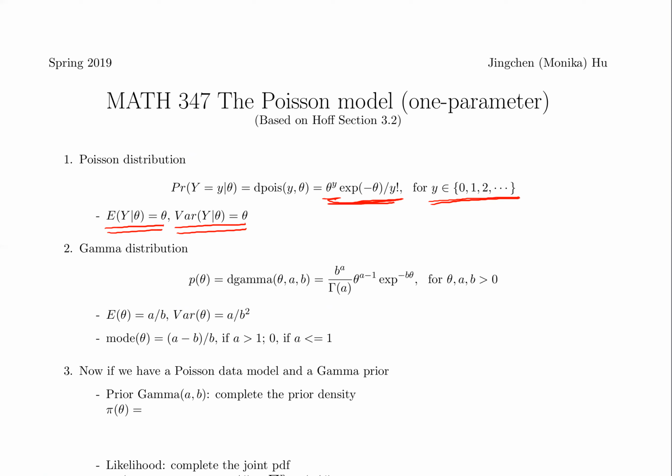Okay, so that's a feature of this Poisson distribution, that it has the same mean and variance. So to some people, this will be a limitation of what you can do when you use Poisson as a data model. But a lot of times, like what we talked about earlier, Poisson is really ideal to model counts. So a lot of times people still use Poisson to model counts. So that's what we have. Okay? So that's for the data.